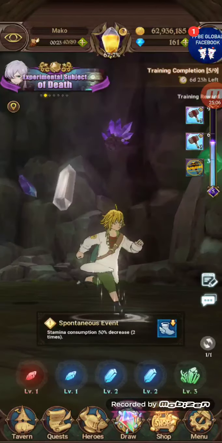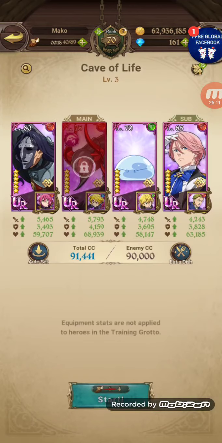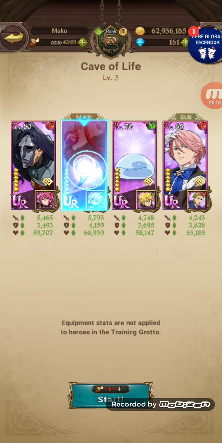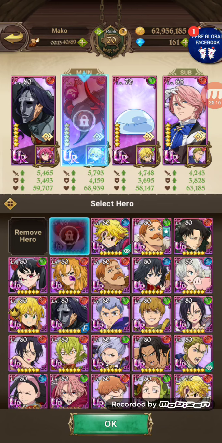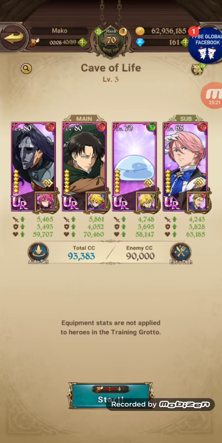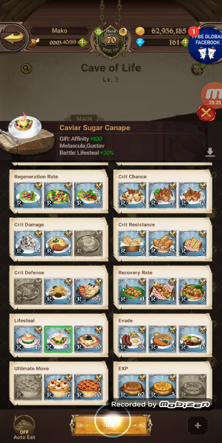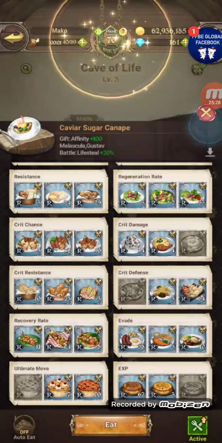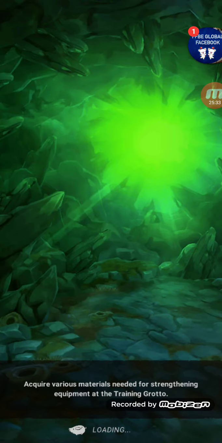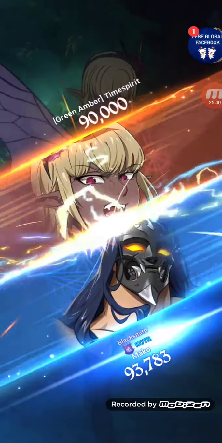Alright, so this next one is the fairy. Red Slater is super good here. We used Gallon, so I'm gonna swap in for Levi, and we're gonna do Lifesteal. The thing with the fairy is all her damage comes from her attacks. Her ult just puts corrosion on you, which really isn't that hard to deal with.